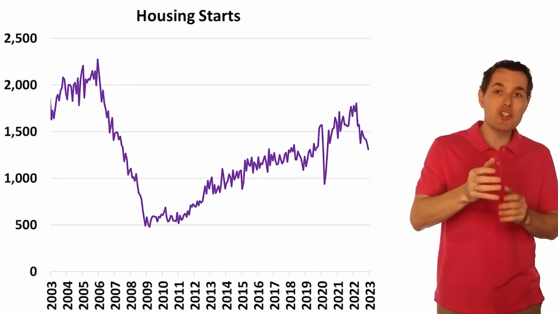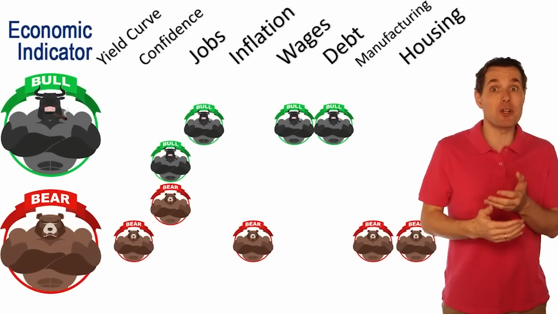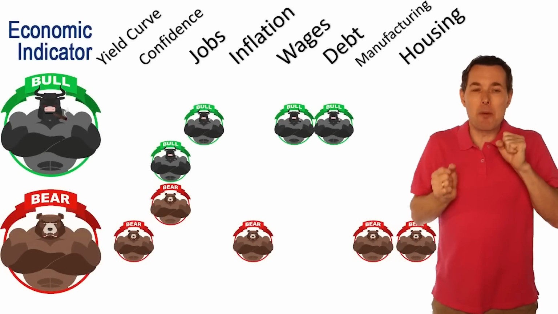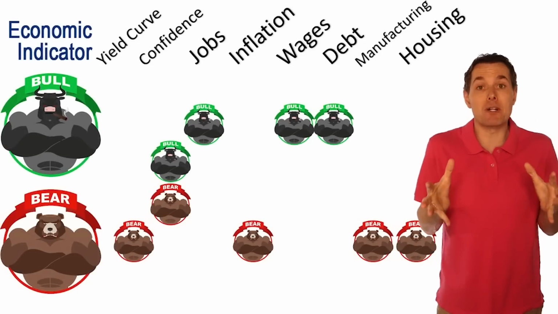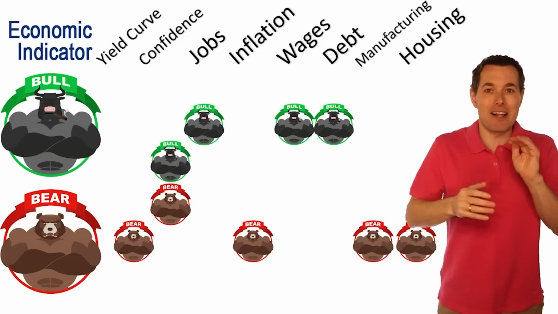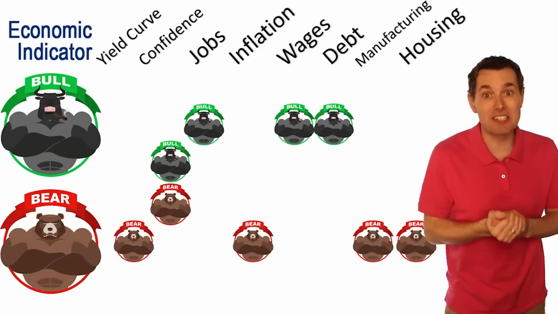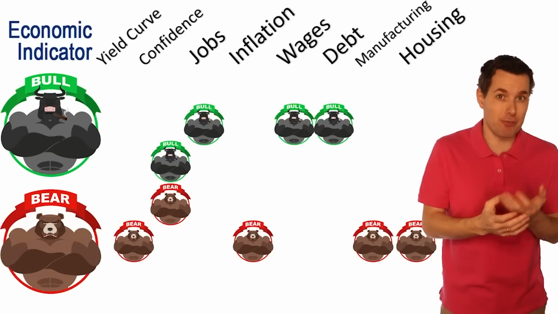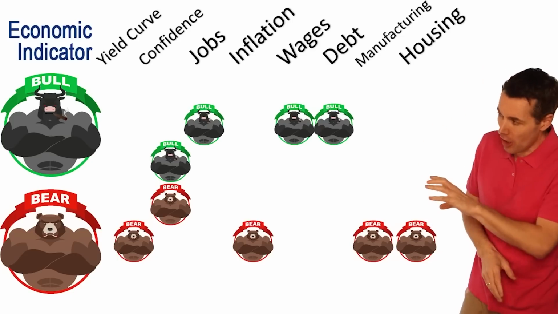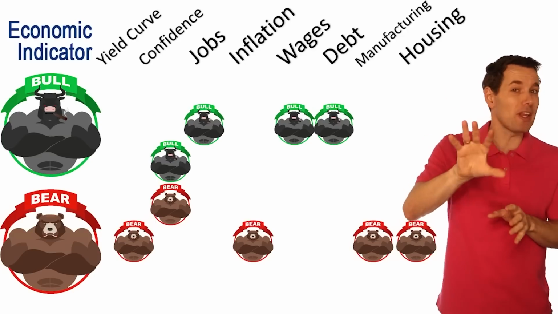So when we jump over to our economic scorecard, I think it's fairly obvious that this has to be a point for the bears, because a weak housing market, when we look at the bigger picture economy, is a problem. So that's an obvious point for the bears. So when we look at our overall score here, we can see the bears are leading 4-3. Now, this chart implies that every point is sort of the same. I actually don't think that's fair.